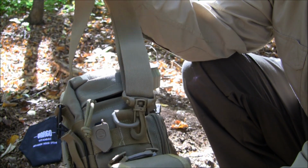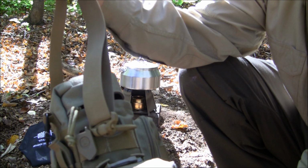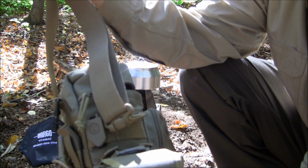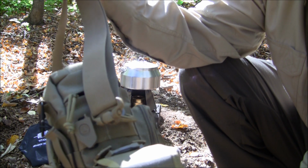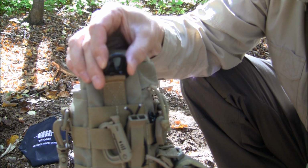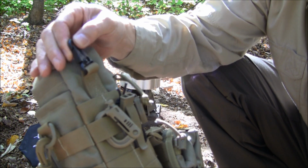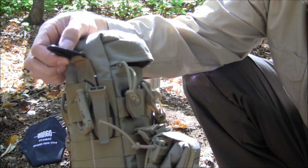This here is an optional strap. Unfortunately, it doesn't come with the bag, and it's extra, and you kind of need it because without it, it's difficult to carry the bag. With the strap, it's easy. You throw it over your shoulder and you're done. It does have a clip back here if you wanted to hang it from a pack or some other hook. I don't use it, but it does give you that option.